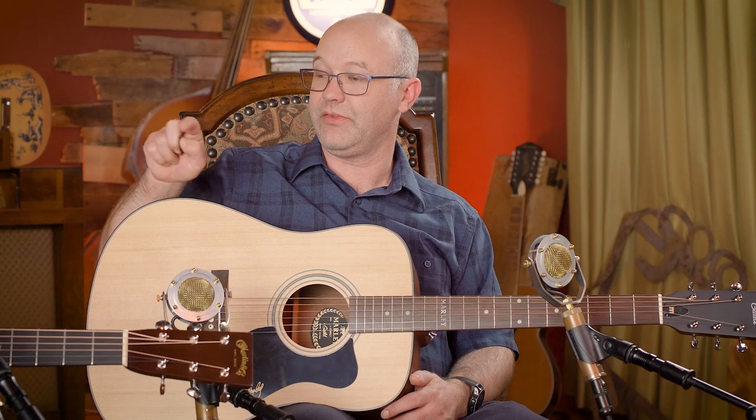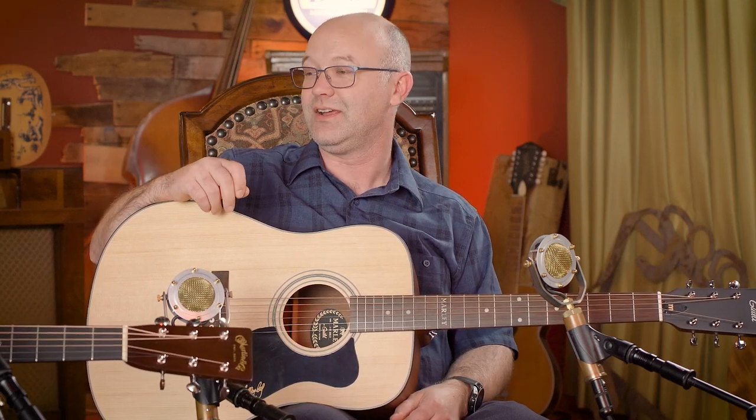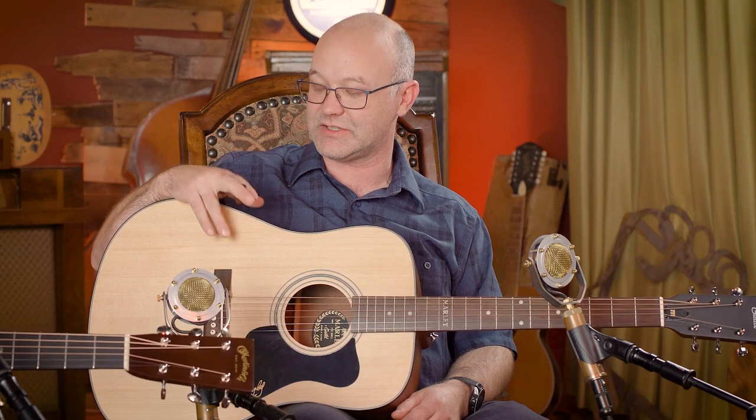And again, there's nothing wrong with the fact that there are differences of levels. If Martin could build that guitar in this price range, I'm sure they would do it, and they would explode over the market. It's just really not possible. You have to sacrifice a lot of things to get the price down, and tone and playability are among them. But this one does a really good job. I think it totally answers that question.